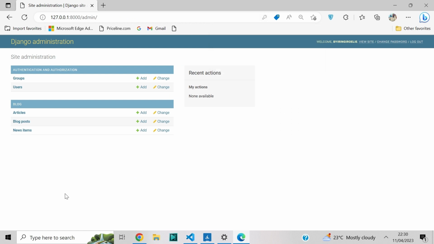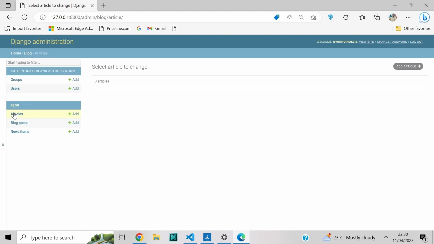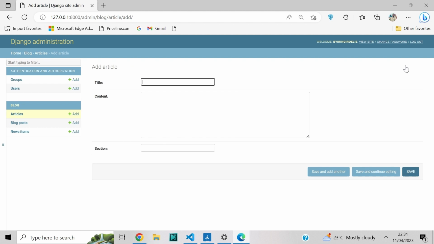When we log into the admin site using our superuser account, we will see a list of all the instances of these models that are currently stored in the database. If we click on one of the instances in the list, we will be taken to a detail view that shows all of the fields for that instance. We will be able to edit any of those fields and save the changes back to the database. We can also delete the instance if we no longer need it.